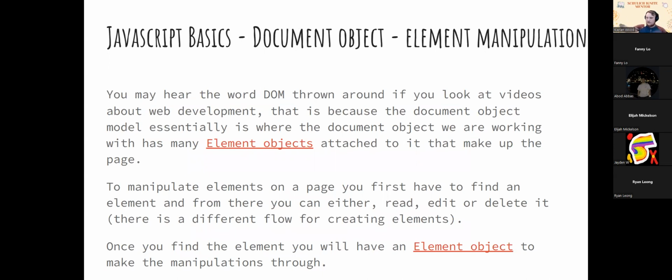Now that we've talked about the window, which is everything to do with the browser itself, we now have the document. There's a word called DOM that gets thrown around a lot. It's called the document object model. Essentially, the page and the content of the page is inside this document object. So you have an object that has all the elements inside of it as attributes. Once you understand that the document itself is an object, you essentially just need to modify that object in order to change anything that shows up on the page.